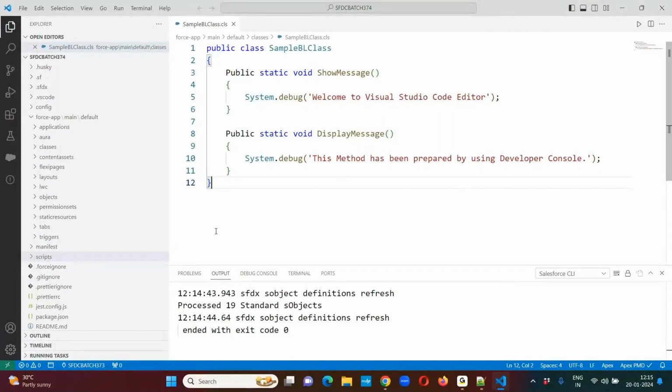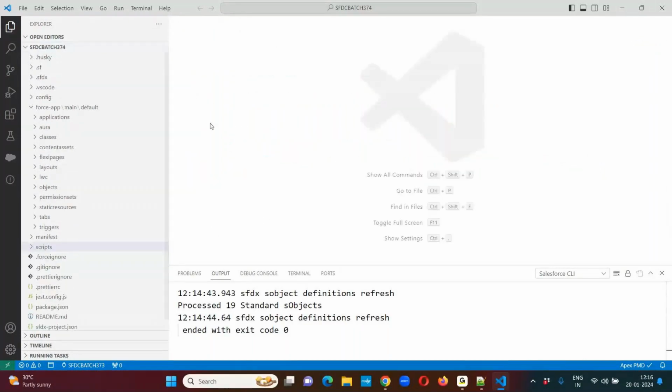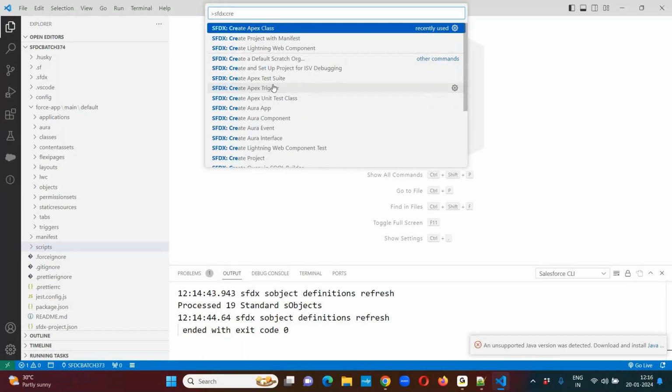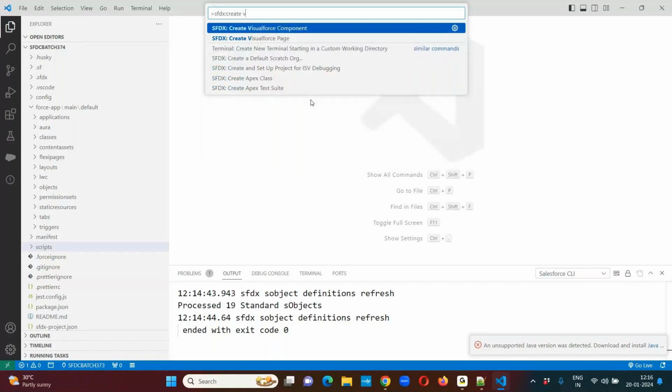Now, let me show you with the practical. Go to your command palette, Control Shift P. I want to create a Visualforce page. SFDX: Create Visualforce Page.